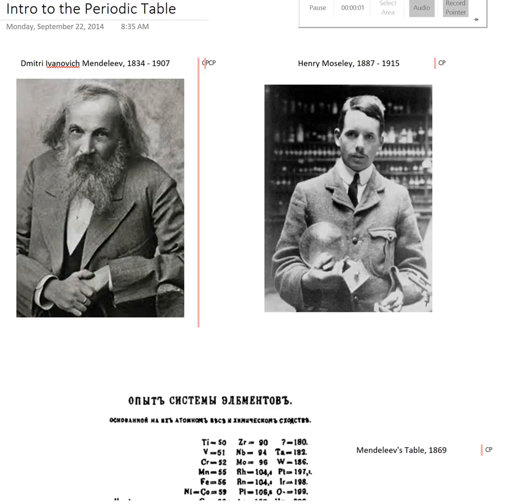In this video, we're going to look at the structure of the periodic table and some ways that we can organize it. First, we want to look at two historic scientists who contributed to our current understanding of the periodic table, as well as a couple of historic periodic tables.